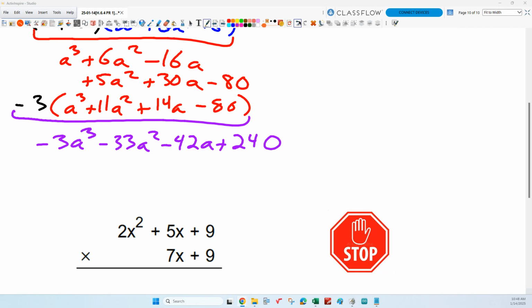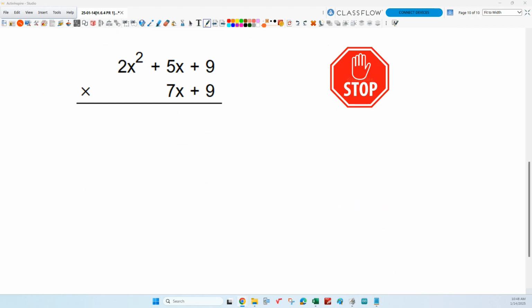Okay, last thing I'll show you, and this isn't really a big deal. You also have the option, if you're multiplying polynomials, here's another way of doing it that organizes the combination of like terms. If you multiply vertically, this is like back in the day when you first learned how to multiply multi-digit numbers, and you stacked them up vertically like this, right? Same rules. Instead of having places for the ones, tens, hundreds, and so on, now you've got places in the polynomial columns for each power of x.